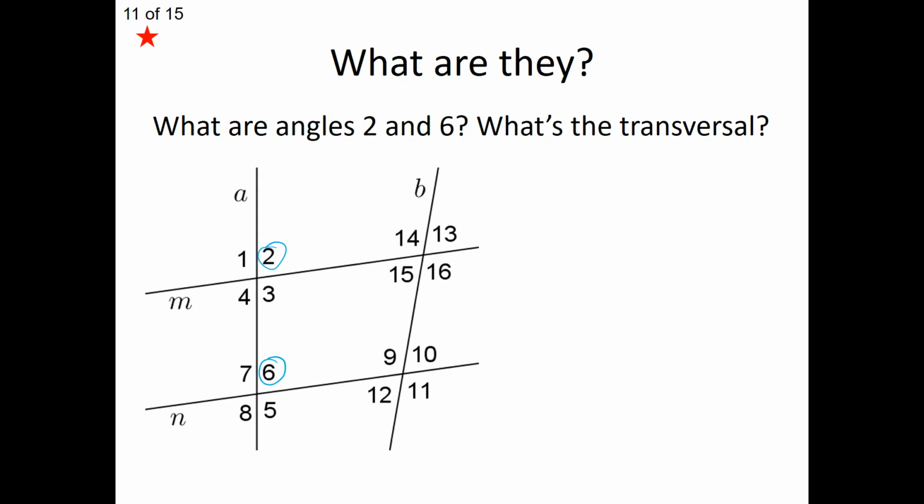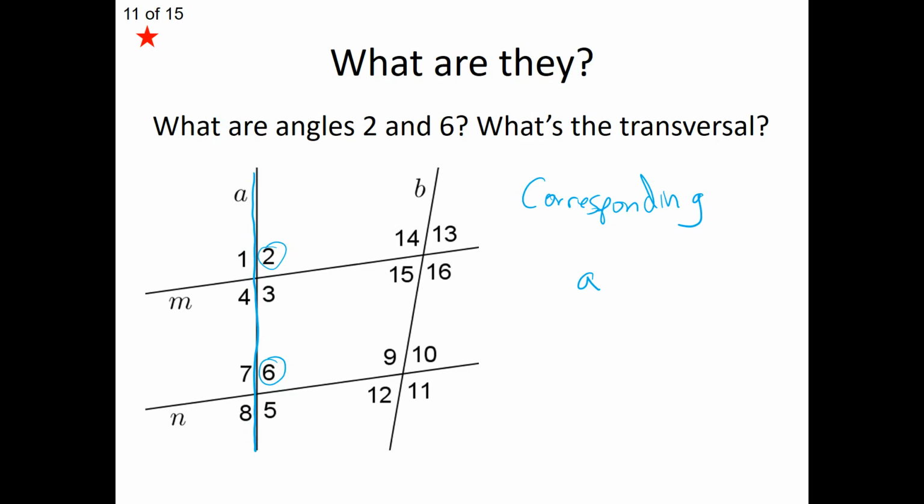Well, let's dive into what they are. They're non-adjacent, they're on the same side, and it depends on our transversal. One is interior and one is exterior, which means angle 2 and angle 6, we would consider them to be corresponding angles, that they fit into that definition of corresponding. Which is then the transversal? What's the transversal to do? Well, it's an easy question to ask. What do the lines share? Or what do these two angles share? They share line A, which means A would be the transversal in this case. So they're corresponding angles, and A is the transversal.